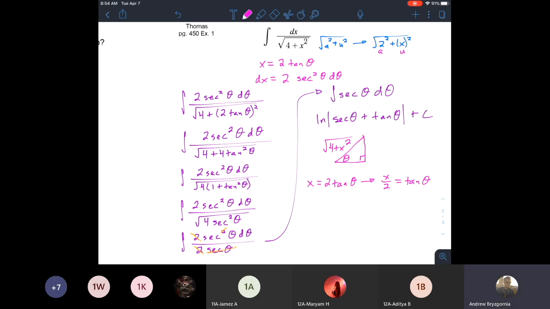Anyway, we do know from this equation that we've got x as the opposite side and 2 as the adjacent. And what I see is we need a tangent. We've already got that. But in our answer, we also need a secant, so we have to figure out what that is. Secant is the reciprocal of cosine, so what we need is hypotenuse over adjacent.